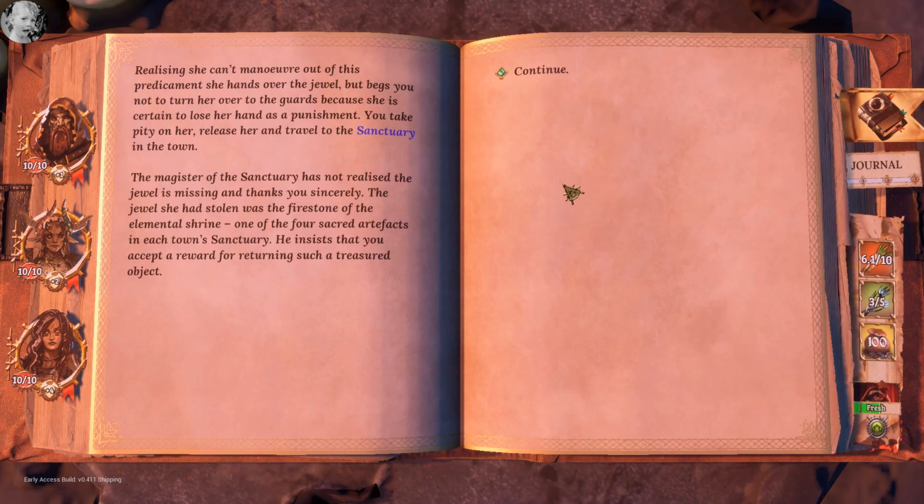Realizing she can't maneuver, she hands over the jewel but begs you not to turn her over to the guards because she is certain to lose her hand as punishment. You take pity on her and release her and travel to the sanctuary in town. The magister of the sanctuary has not yet realized that this jewel is missing and thanks you sincerely. The jewel she had stolen was a firestone of an elemental shrine, one of the 4 sacred artifacts in each town's sanctuary. He insists that you accept a reward for returning such a sacred object.